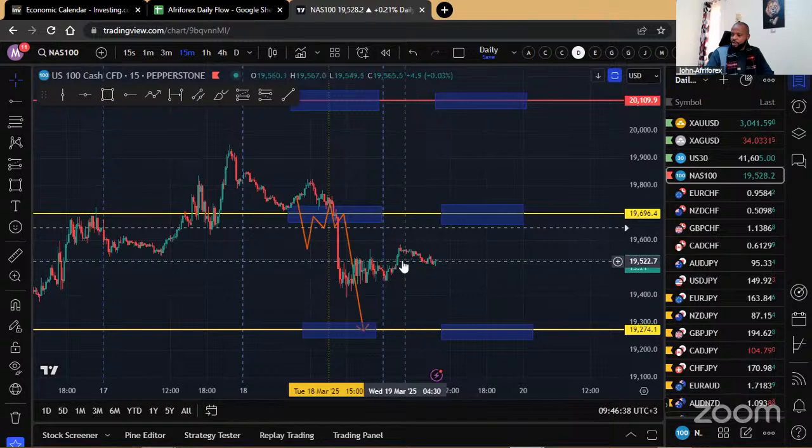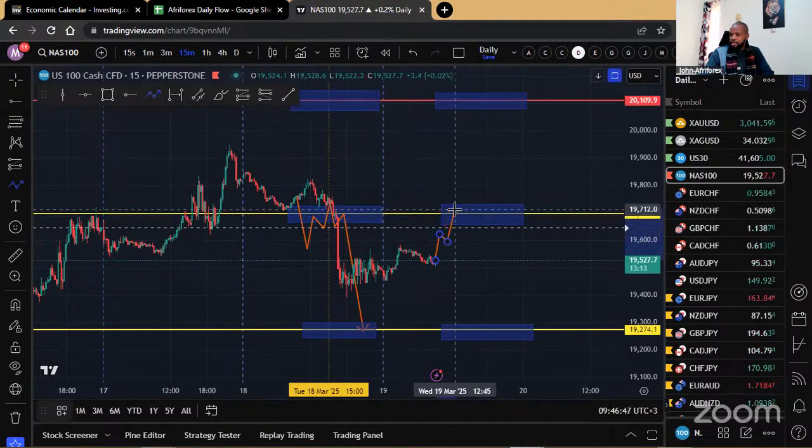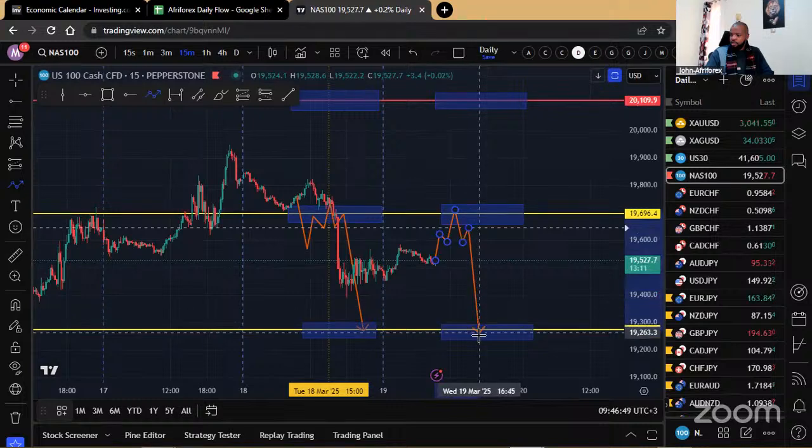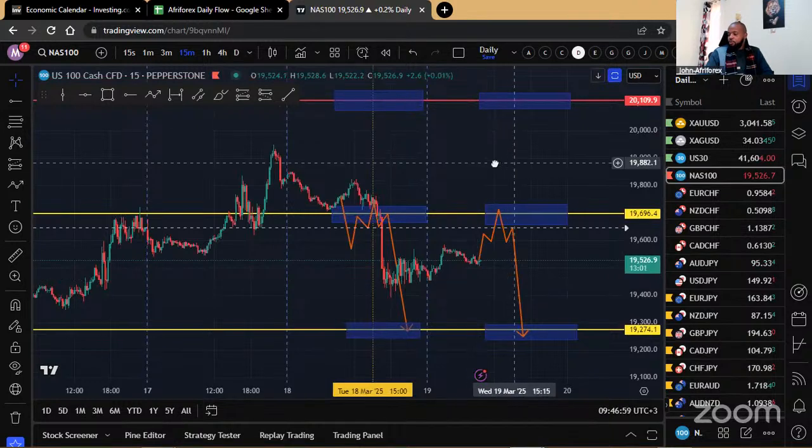You can see that the pullback coming in is also quite choppy and quite messy, which is good. So we'll be waiting to hopefully see if we could get price potentially coming back in somewhere within this region. And hopefully if that ends up being the case, I think we could potentially get a very, very good selling opportunity just to come down to the bottom of the range, which is somewhere within this region here. So watch out for that.